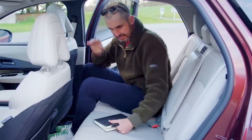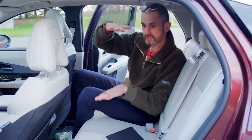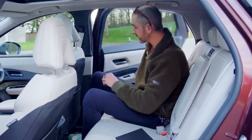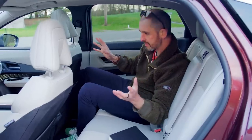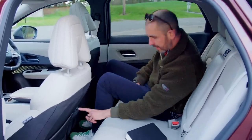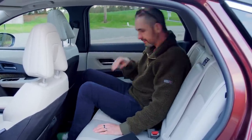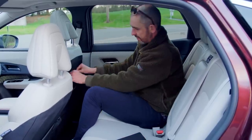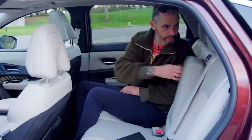At the back, EV rear seats often look impressive on camera but can be cramped because the battery floor sits thick underneath. The Aria has a reasonably high roof and thoughtful cutouts in the headrests for kids to see through, giving an extra feeling of space. It's five seats only, with isofix on either side and on the passenger seat. On the sliding console there are heated rear seat controls and USB ports. That flat tunnel is great — the middle passenger gets decent space — and the front seat cutouts provide extra knee room.